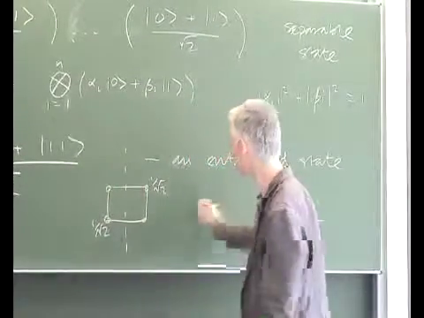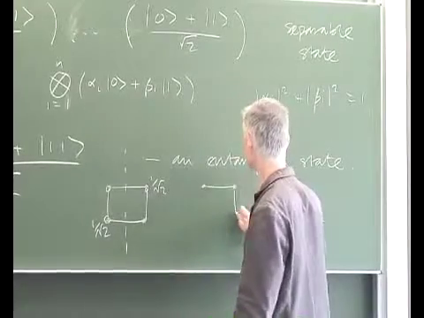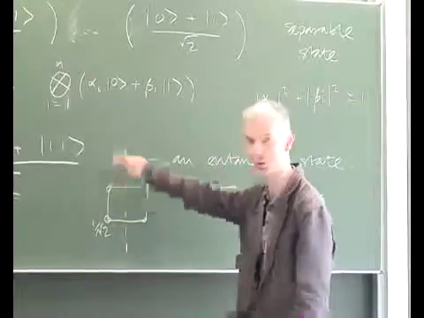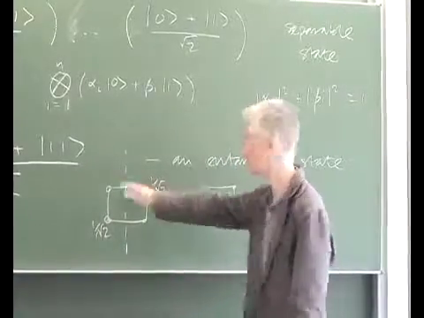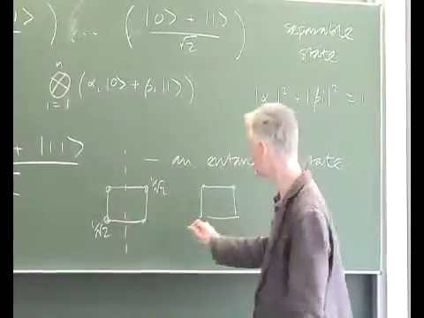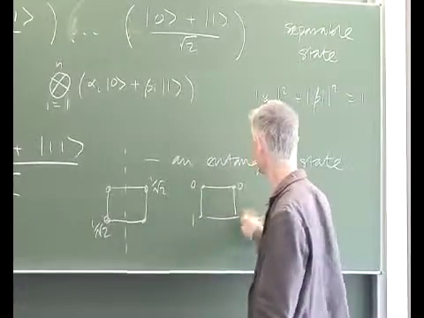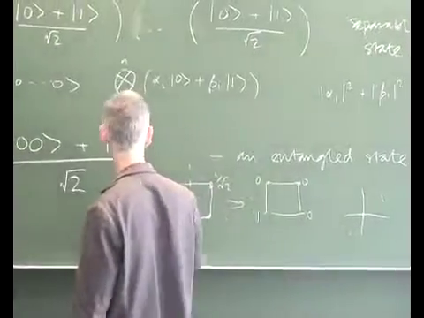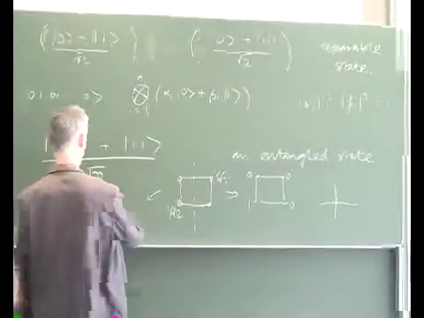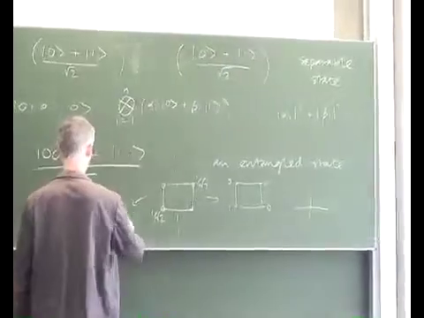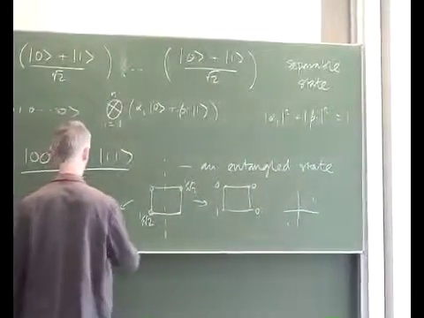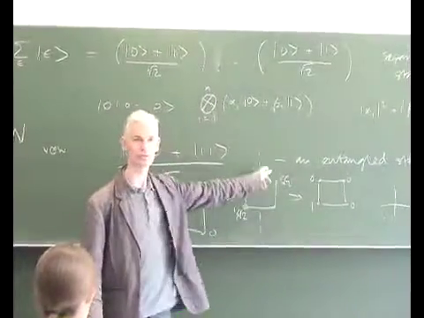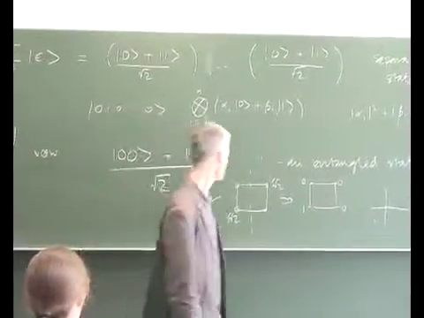If I get the left half, it'll collapse to something proportional to what it was. It's a 0 on the right-hand side and proportional to what it was on the left-hand side, which means it must be 1, 0, 0, 0. And if I'd got the right half, in other words, if the first qubit had measured 1, then it would have become 0, 0, 0, 1. It would have picked out the right half and normalized to make it have norm 1. That's what a measurement does.